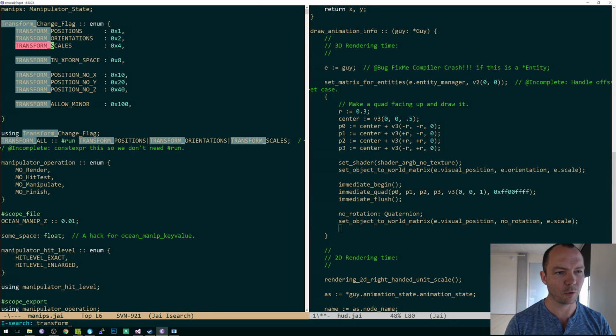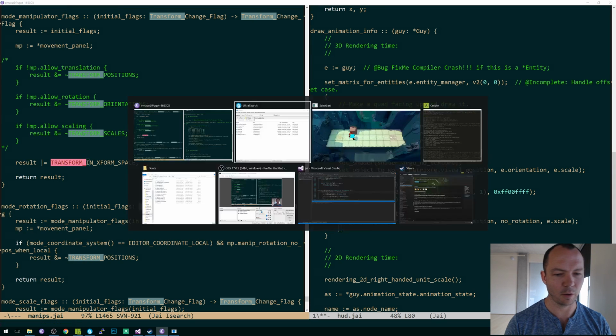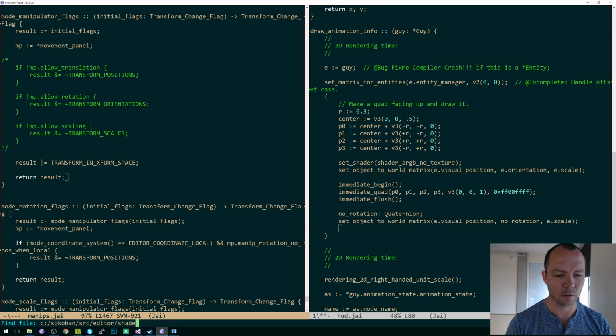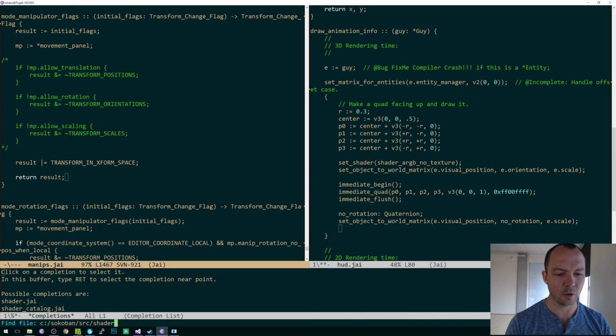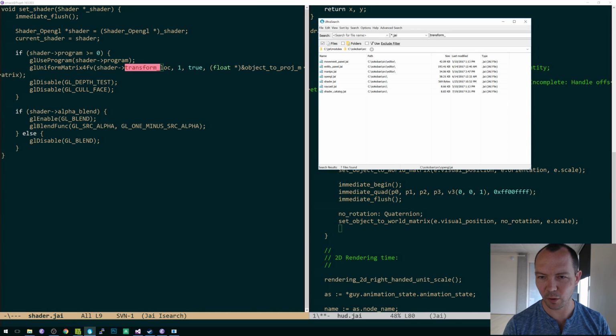Transform underscore, no. Okay, that's not helpful. Shader. Transform location, that's a different thing.